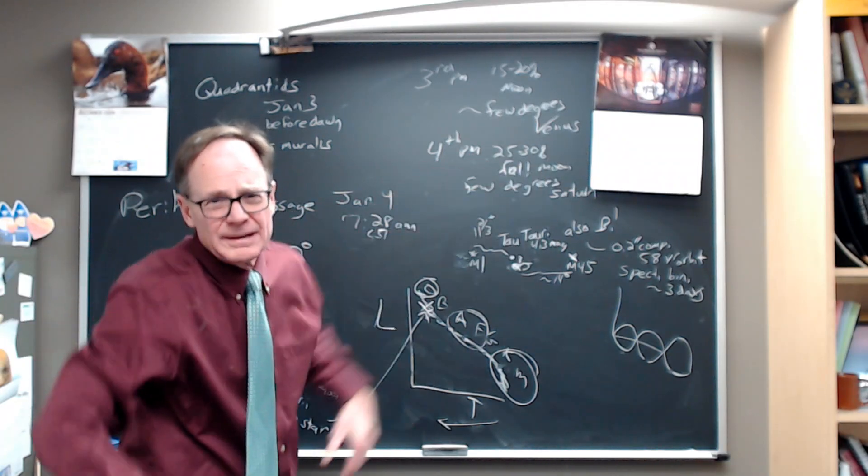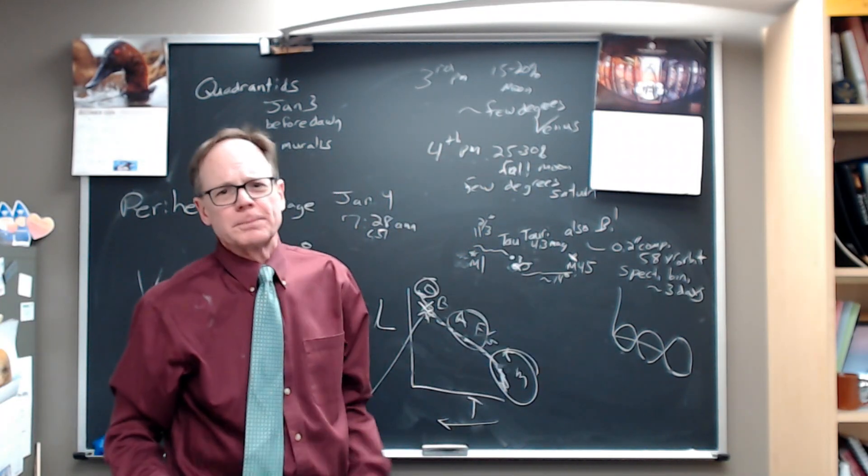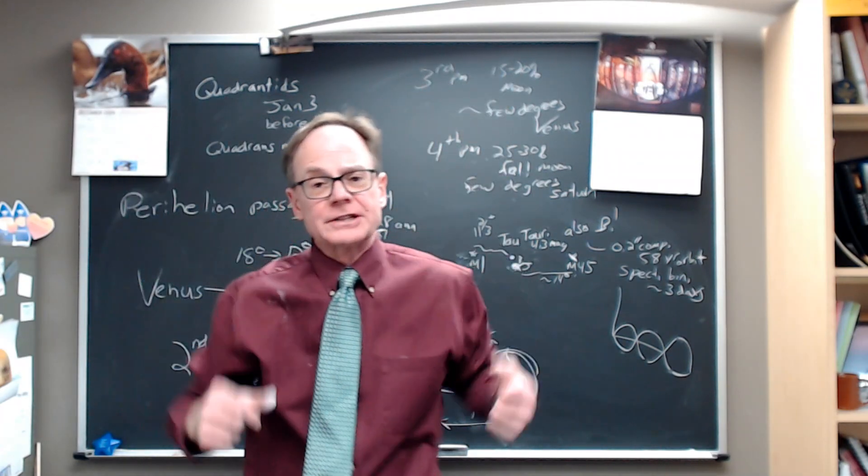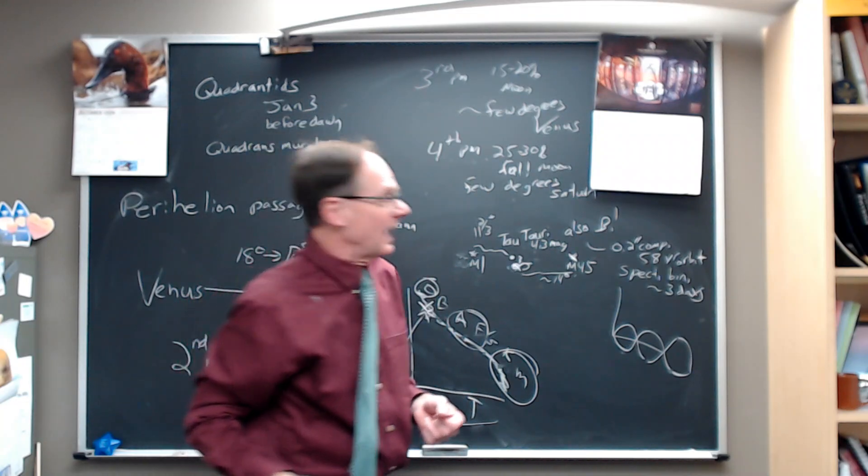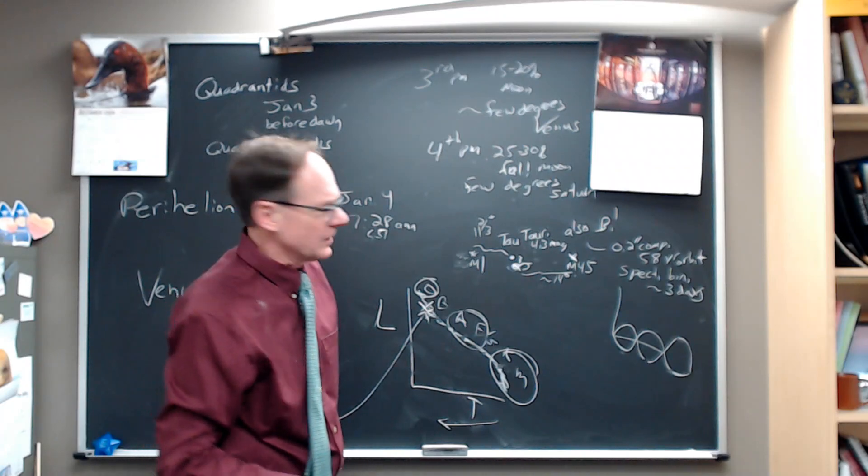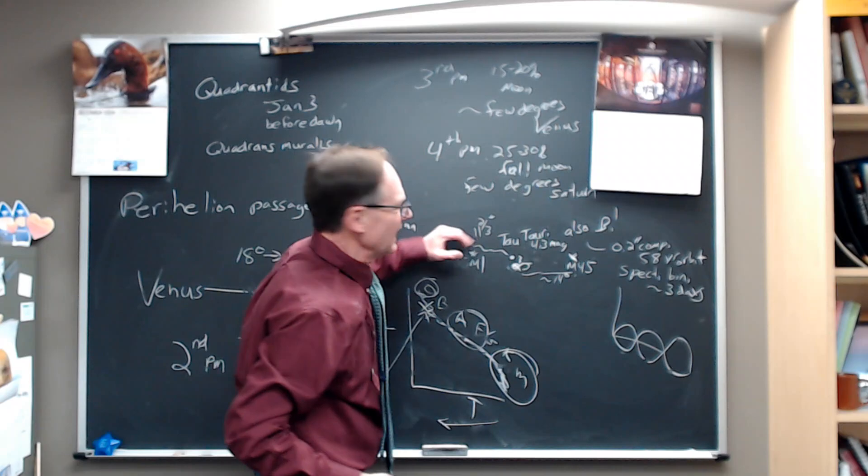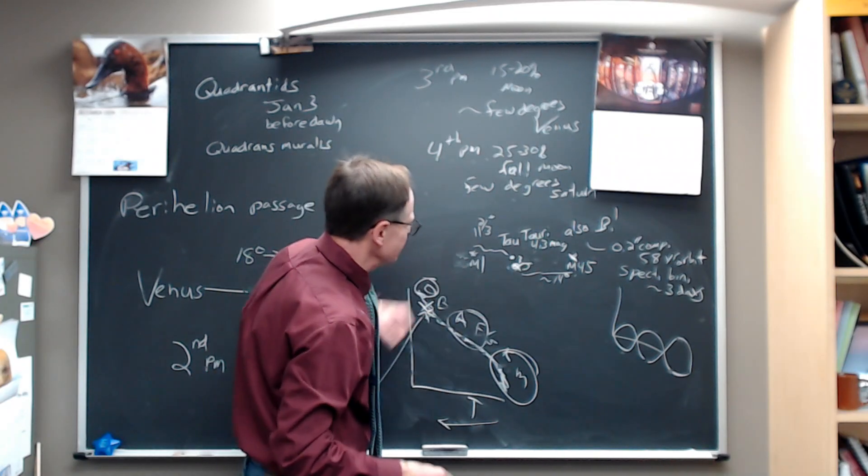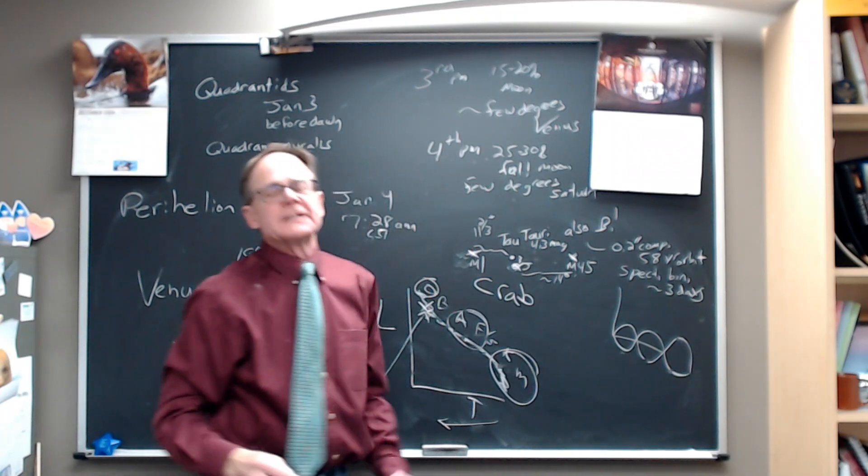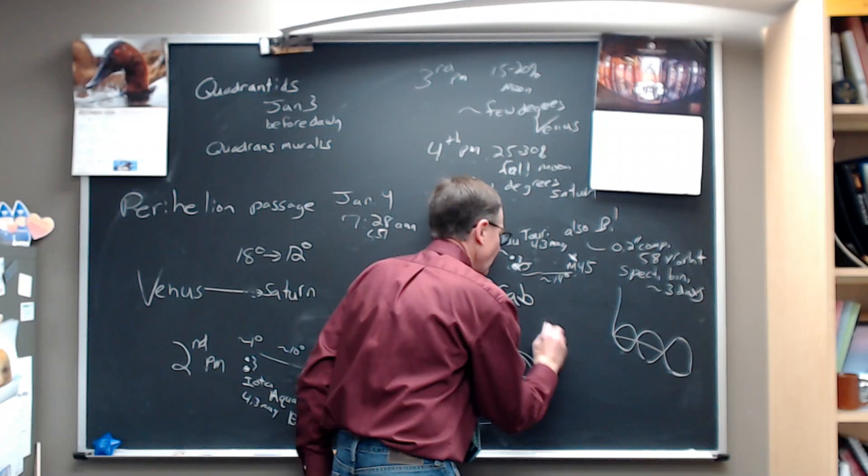Jupiter lies right on a line, more or less, with M45, the Pleiades, about 14 degrees over to the Pleiades. Pleiades are great. Enjoy them with your binoculars. They're too big, too spread out to really get a good telescopic view. You can see it with your naked eye, no problem at all if you've got anything at all, like dark skies. You go the other direction, about 11 and two-thirds degrees, about a fist over the other direction, and you've got the Crab Nebula, M1.